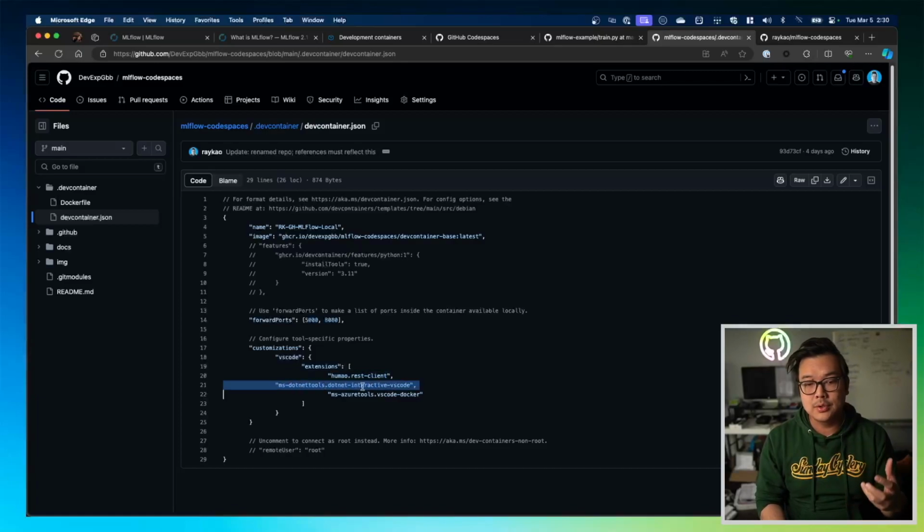Secondly, I've also included, this is an oddly named tool, it's called the MS .NET Tools .NET Interactive VS Code extension. This is also known as the Polyglot Notebooks extension. So you may be familiar with Python notebooks or Jupyter notebooks, something along those lines.